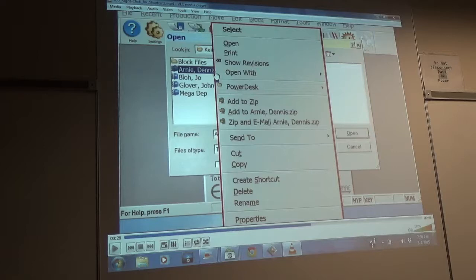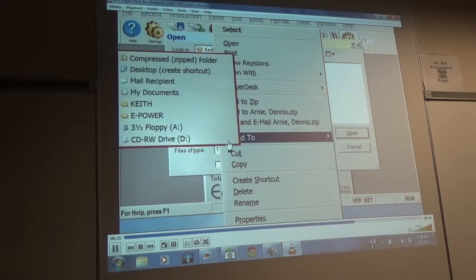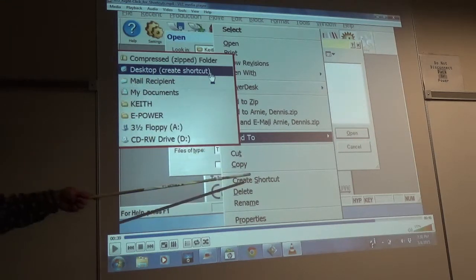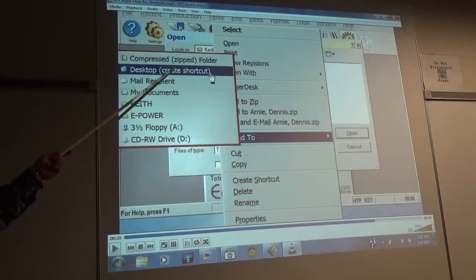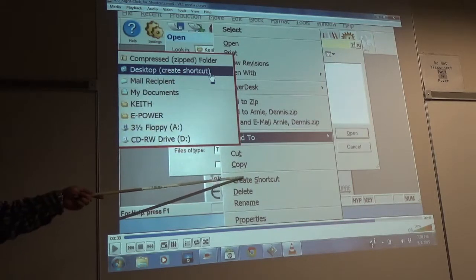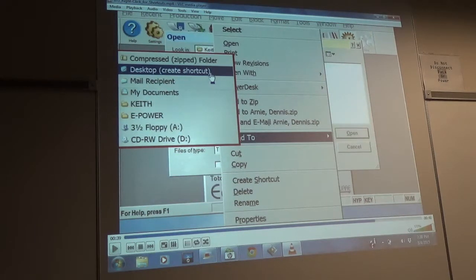You notice I can rename the file from here, delete it, copy it, cut it, perhaps paste it. And there's also the option to send to the desktop to create a shortcut, which is what you were talking about. So create a shortcut, which is still right here. You can send it to the desktop, create a shortcut, it's the same thing.